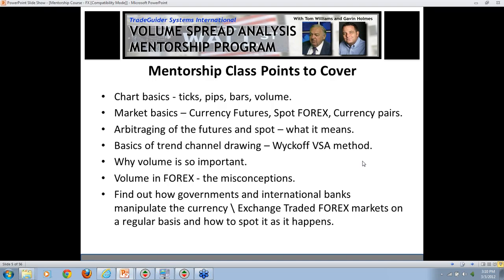We're going to cover some basics. Stevens is going to talk about the difference between a futures contract and a spot forex contract. We're going to talk a little bit about arbitraging. For those of you that don't know what that is, I'll cover that in this session. It's amazing how the forex markets are arbitraged by arbitrage traders, and that is why the markets move together. You very rarely see the forex markets out of kilter with the currency futures, but the difference between the two, of course, is one is traded on an exchange and one isn't.